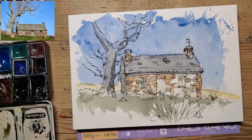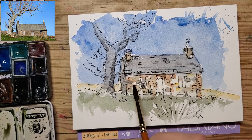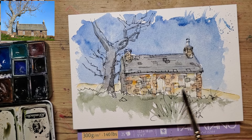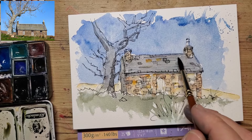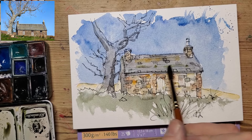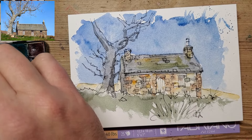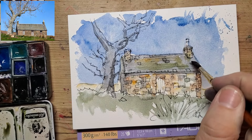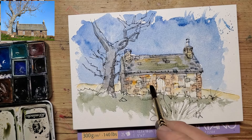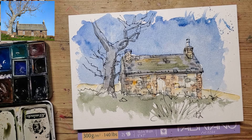What I really want to capture in this is the beautiful stonework — that's the hero of the image. I want to get in some of those different colours and tones — it's a bit of a patchwork. You look at the reference initially and it can look like one tone, a sort of pinky-brown, but if you study it closely, like the tree or the grass, there are different colours in there. I apologise for the wobbles — I had a slight problem with my camera and tripod setup this day.